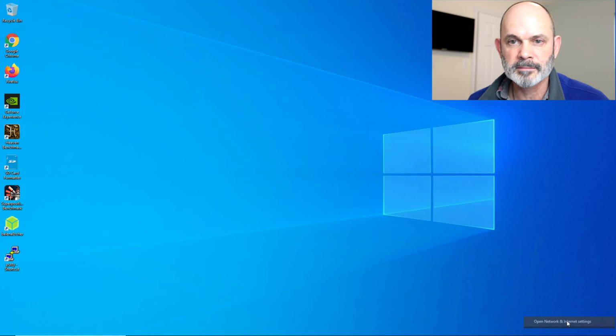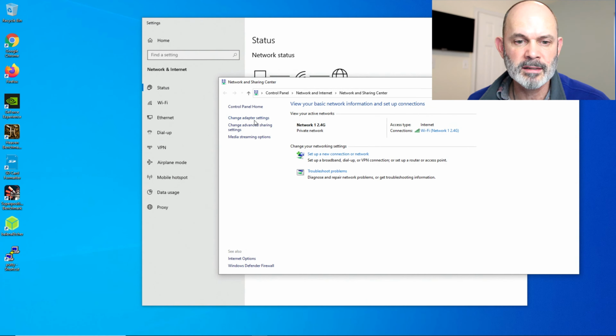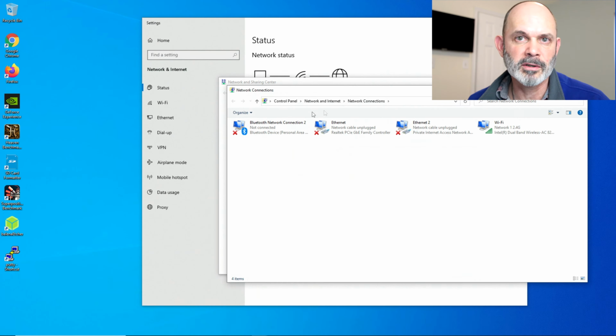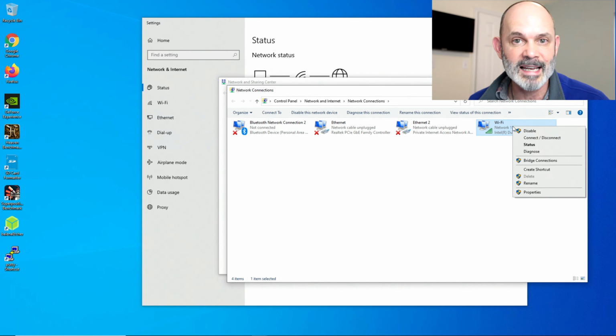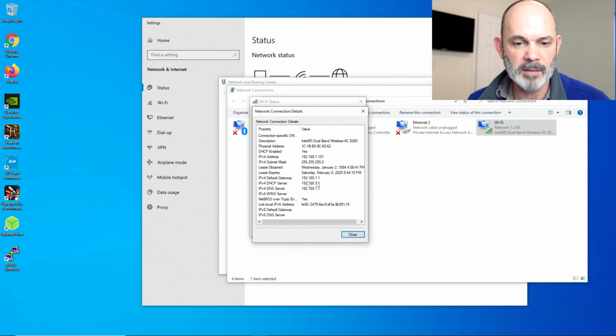Network and Internet Settings. Then we're going to click on Network and Sharing Center. Then you're going to click on Change Adapter Settings. And here you'll see all your network adapters. In my case, I'm connected to Wi-Fi. Whichever way you're connected, it'll be pretty obvious. It'll have no red X in it, and just choose it by right-clicking it and then go to Status. Then under Status, you're going to go to Details. And in here, you'll see a bunch of numbers, but the one that matters is the default gateway. Usually, your default gateway is your router.